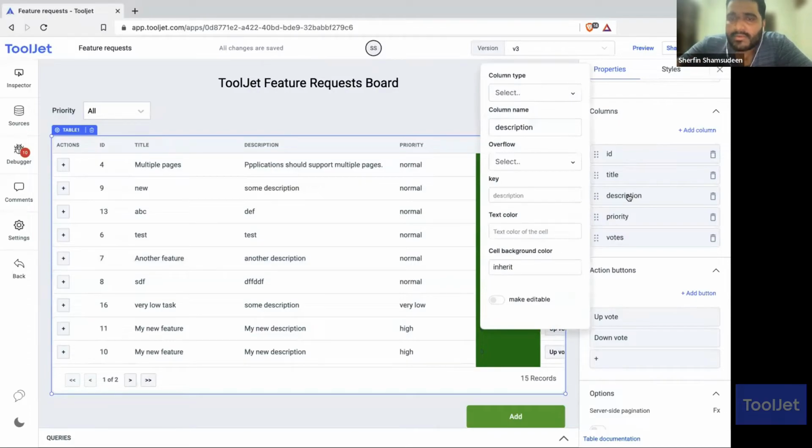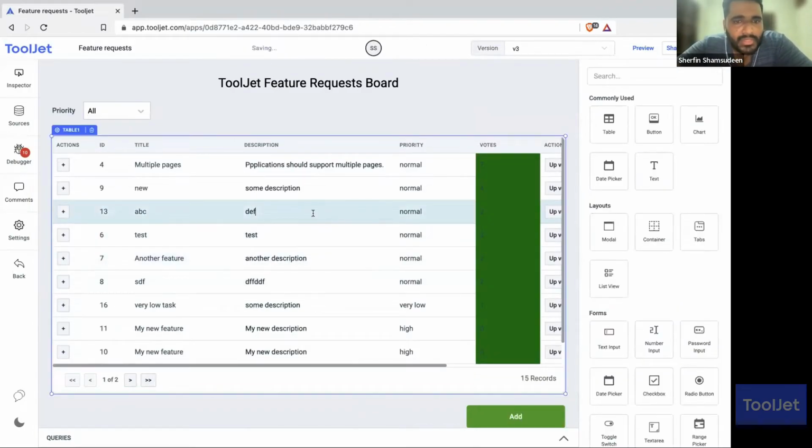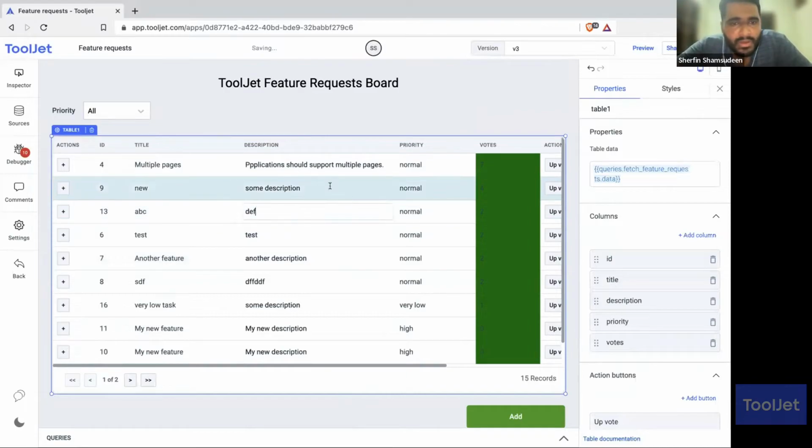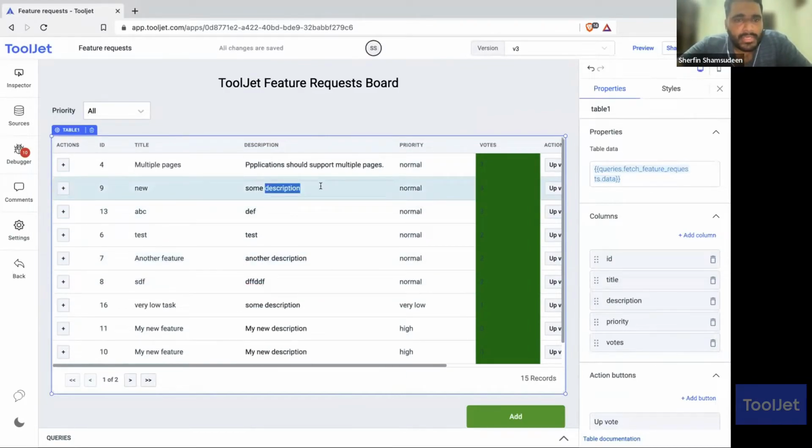So I'll select the settings for description and I'll select this option called make editable. I'm making it editable, and as you can see, we can type anywhere in the description right now. So I'll change the some description to awesome description.